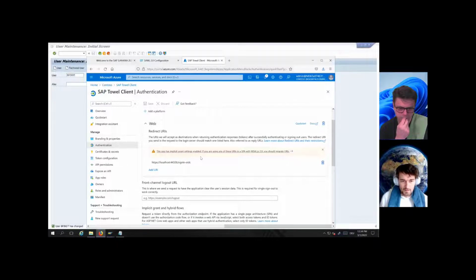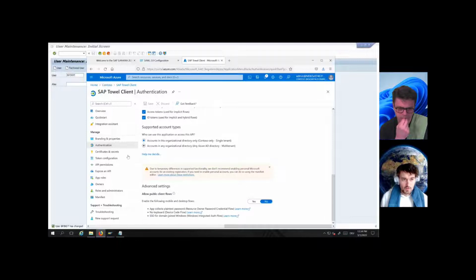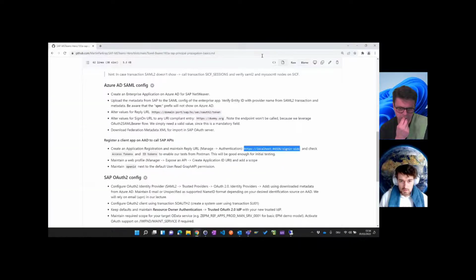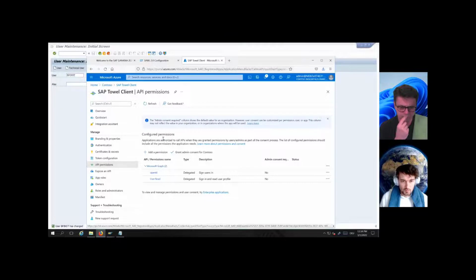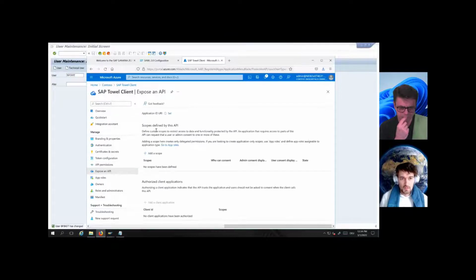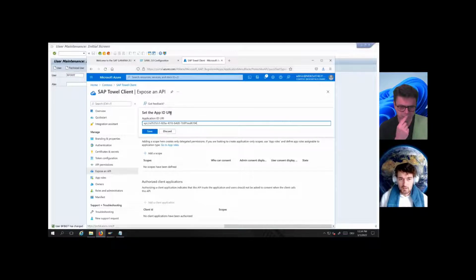Okay. Looks good so far. Next. Now the web profile, expose an API and create the application URI. No, not expose an API here, because in here we don't have anything yet. So we're setting the default. It already suggests to take our application ID and prefix it in a certain way. So we just keep it as is.